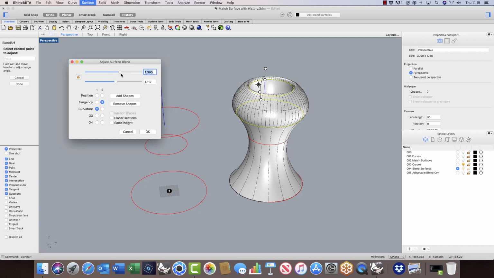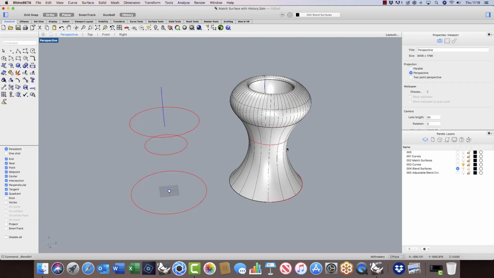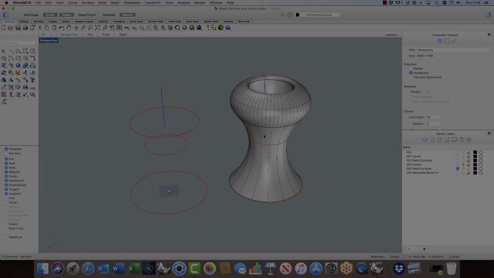So in this way, I can maintain the adjustability of the blend and also have the blend adapt to changes in both of the surfaces that the blend is created between. So in real terms, all three of these surfaces are adjustable and yet stay continuity matched to each other.